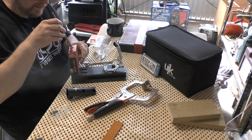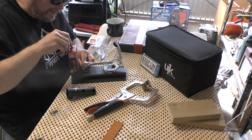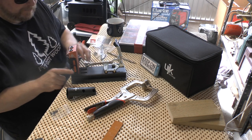He says, let's just test that. That's my take on it. Yeah, you're not going to drill into the base. There's those little slots there to stop you damaging the base.